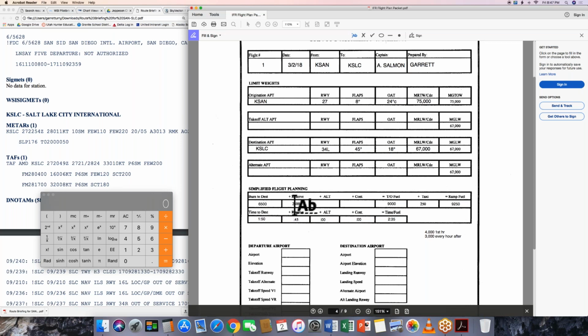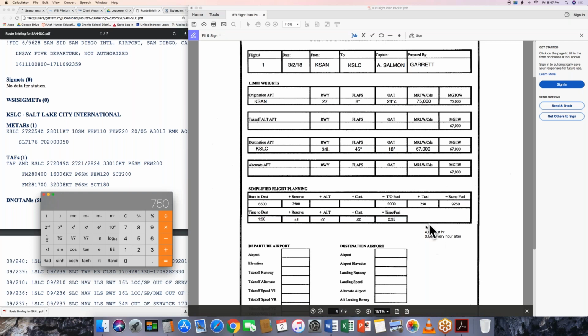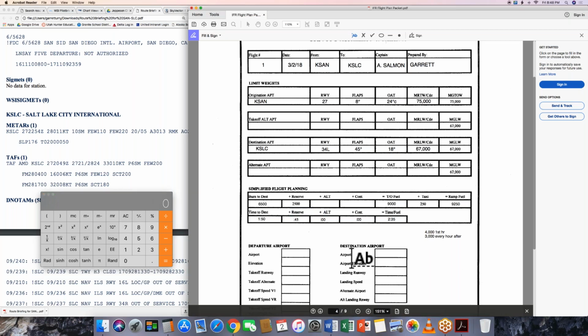So since it's already in here as 2,500 pounds and 45 minutes is always added, we just use that number. Just like taxi. I mean, taxi's 15 minutes, right? Or we just kind of say taxi out fuel is 15 minutes. But if we take that 50 and multiply it by 15, we actually get 750 pounds. But that's for cruise. This is including an average for climb and descent and all those factors in. So, composite number. Got it. 2,500. Yep. So that's why that's there.